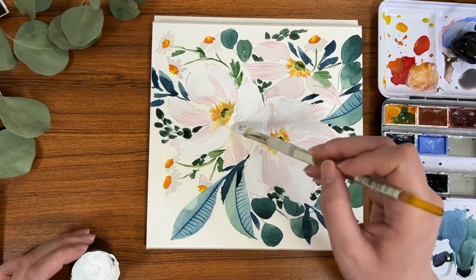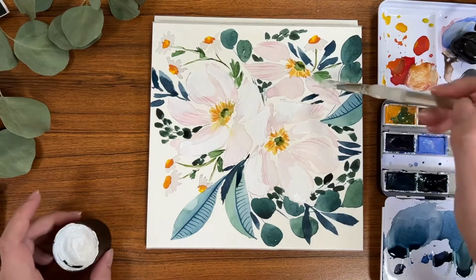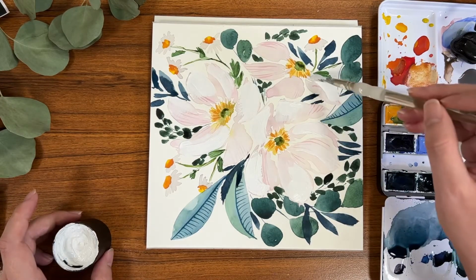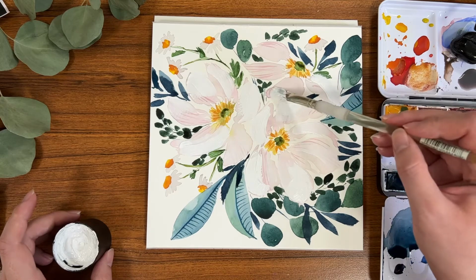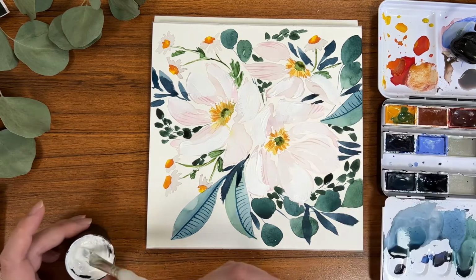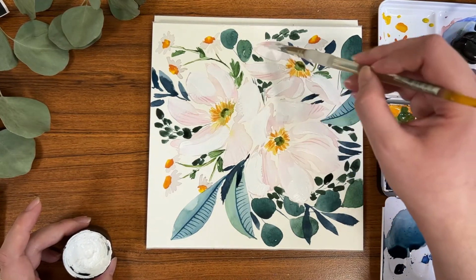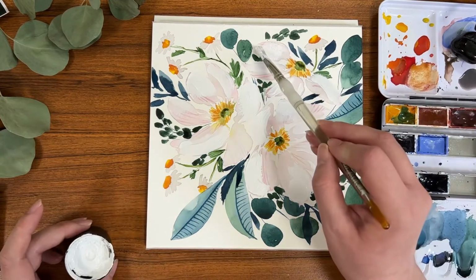The little gray ones that you see, they're gray for you guys because I really did put in a lot of pigment there, but the little white ones that are floating around, that's more of a traditional way to do watercolors, but this is a fun, non-traditional watercolor technique to create interesting white flowers.